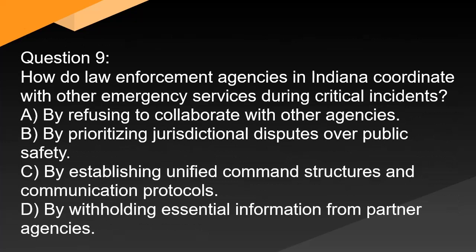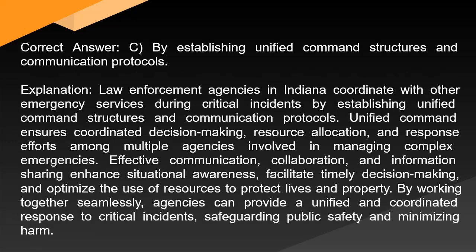Question 9. How do law enforcement agencies in Indiana coordinate with other emergency services during critical incidents? A. By refusing to collaborate with other agencies. B. By prioritizing jurisdictional disputes over public safety. C. By establishing unified command structures and communication protocols. D. By withholding essential information from partner agencies. Correct answer: C. By establishing unified command structures and communication protocols.